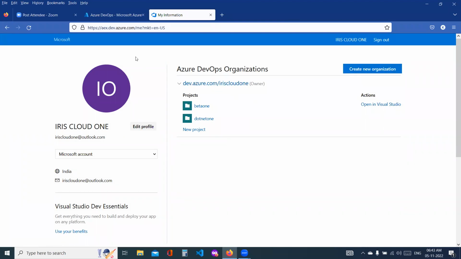Right now, you can see under the domain dev.azure.com, there is an organization that I've created called Iris Cloud One. For this, I am the owner because it's my account. I've created my organization, and I'm the owner. Are we good, everyone? Hello, participants. Are we good? It's good. Now, into this account, you basically start creating projects. I'll talk about the projects.